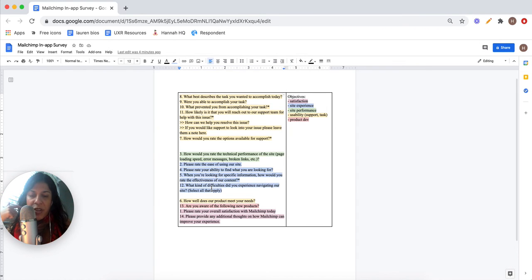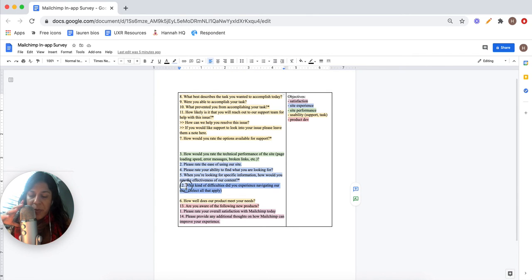And I am curious how useful this is when we're already asking about rating of the site, ability to find what we're looking for, if you're looking for specific information, technical performance. These are covered. So I get that we want to score technical performance and then have them list out difficulties. Is there a way to collapse this so that it doesn't feel redundant? Especially because this is question 12, right? And you can see that these are earlier on in the survey, right? 3, 2, 4, 5. So I would really look for opportunities to collapse them.